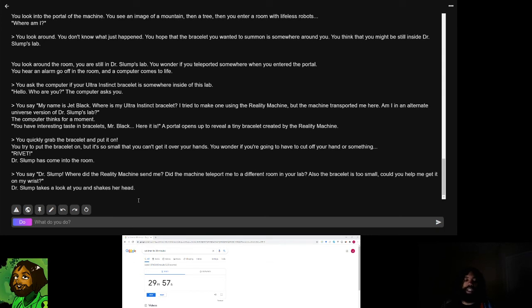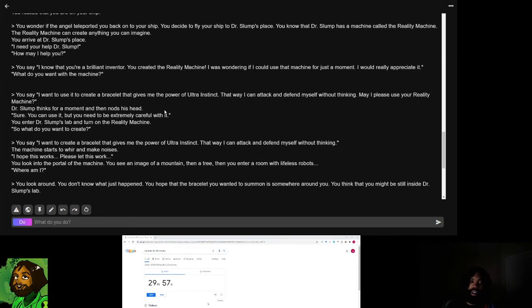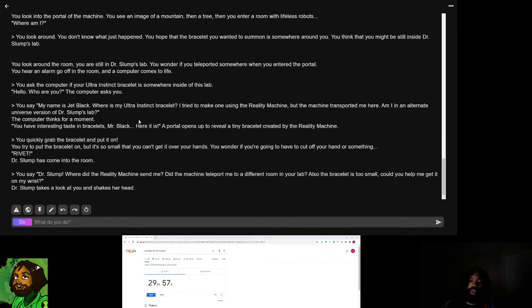Dr. Slump takes a look at you and shakes her head. Oh, they made Dr. Slump a girl. Wait a minute, was Dr. Slump a guy earlier? Oh, crap. I'm gonna say that out loud. Oh, crap. Dr. Slump, I did get sent to an alternate universe. Okay. Did you meet a female version of me a moment ago?